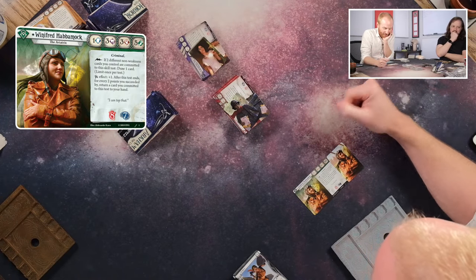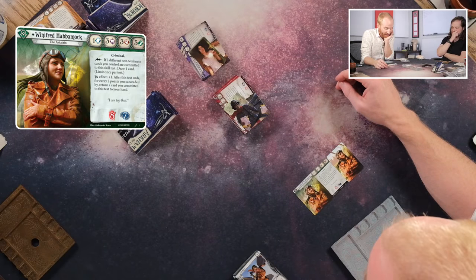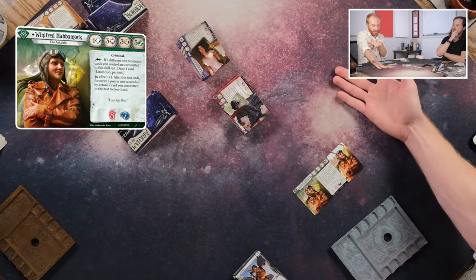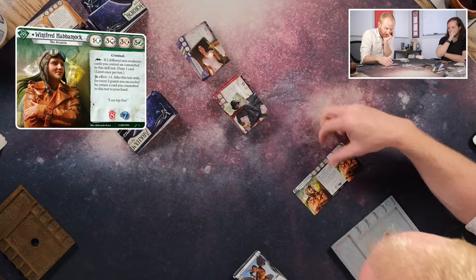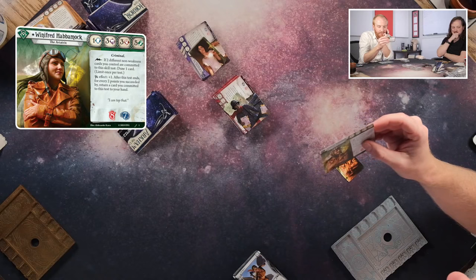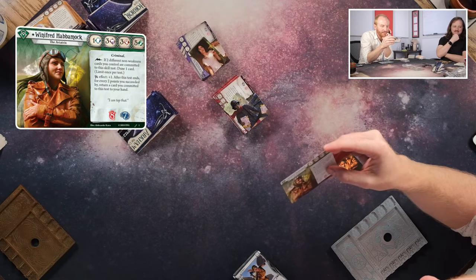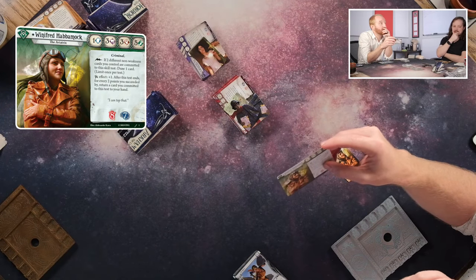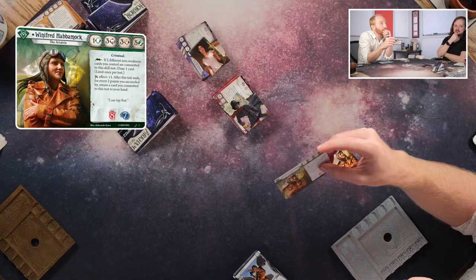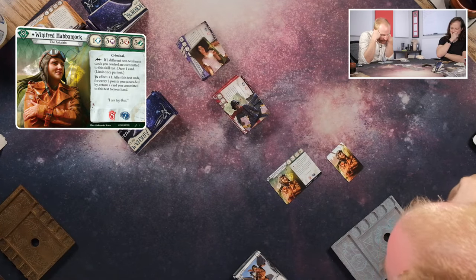She has a fast response if two different non-weakness cards you control are committed to the skill test. Draw one card. So you commit two cards to the skill test, you draw one. Run and gun. I'm going to have to learn the timing on that. If they're committed, but when? After the skill test? Before the skill test? I guess there's a window. We always forget this. There's a window somewhere.